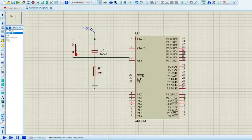build our own circuit, which we have to do. So there were two pins, I guess. Let me recall the pins which I used. For the LED I used pin 1.5, and for the push button I used pin 2.3, I think. Yeah. So let me go to the program, sorry, let me build the circuit up for this.